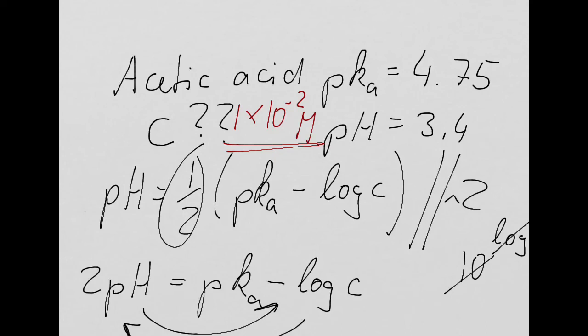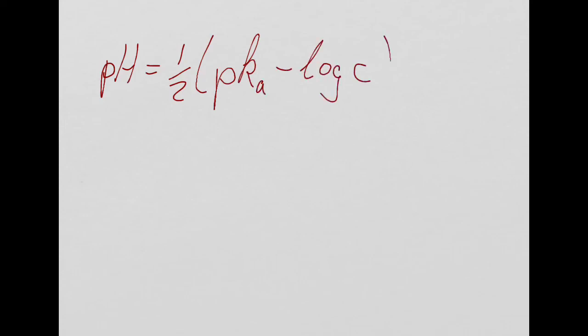How do you find out what the pKa of this is? Well, we have our equation. We have pH equals half of pKa minus log concentration. Now, you use a known concentration. So you take this, weigh in a certain amount of water. So you know your concentration. You measure the pH of that. And what you can find out with this is the pKa. So as long as you have two of these things, you can find out the third one.